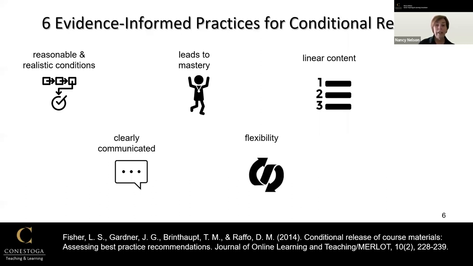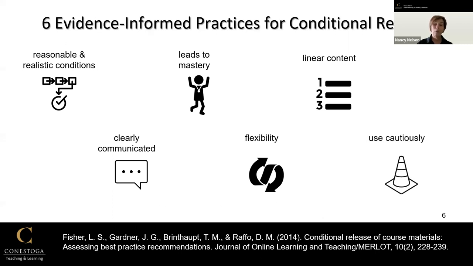The fifth one is that if you are going to use conditional release, you need to be flexible as the educator. So you need to be prepared to alter and adjust the conditions and deadlines as necessary. Because if you're not, you're putting barriers and penalties in place for the students. And in many cases, you're demotivating them. And we don't want our students to be demotivated. So if a student comes and says, you know, I had a problem meeting that, you need to be prepared to say, okay, it's really important that you go back and do that, but I will open up this condition. So that flexibility is a really important piece.